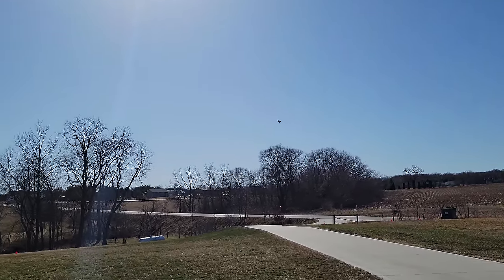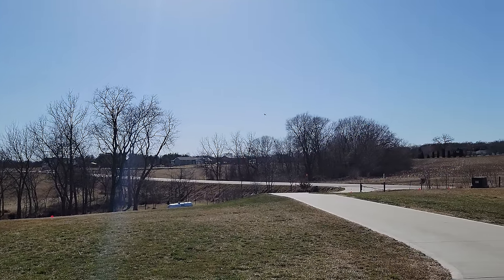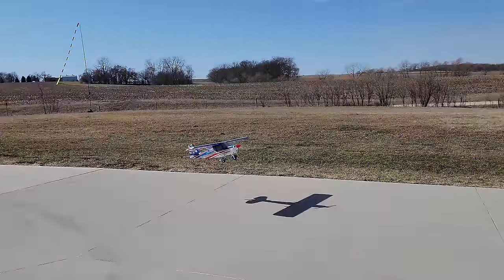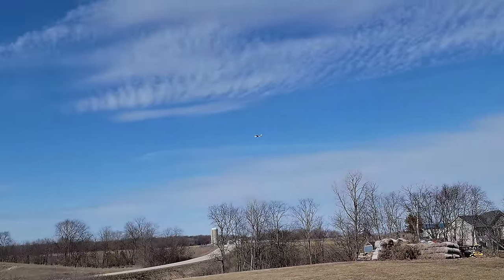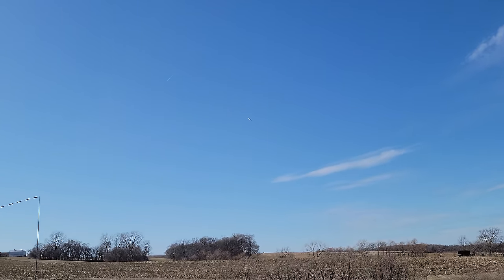Okay, so let's do a safe pass for you. It's gonna limit your bank angles, and it's also gonna level the plane, and it's gonna help you simultaneously resist the impacts of wind, but it doesn't resist the impacts of the ground. Okay, out of safe, I'm in off right now, so now it should be like insane. Okay, yeah, pretty insane, guys.